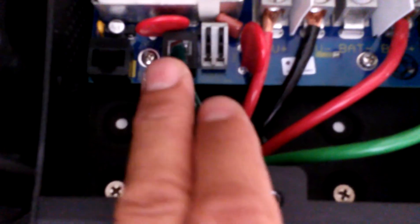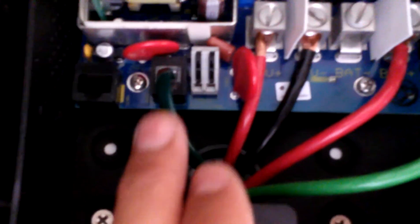This part right here gives you the temperature of the battery — it monitors the battery temperature. The red wire here is the wiring coming in from the panels, your PV array. Here's your ground, and here's another ground terminal, but all you need is one. And here is your positive coming in from your battery. Here's your positive from your PV array, positive for your battery. All you need is one ground for both — or you can put a little jumper from one to the other, but one ground is sufficient.